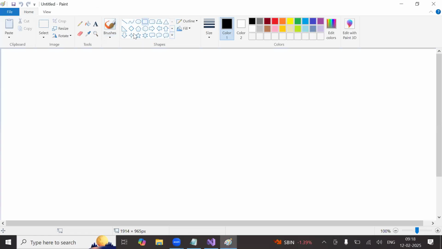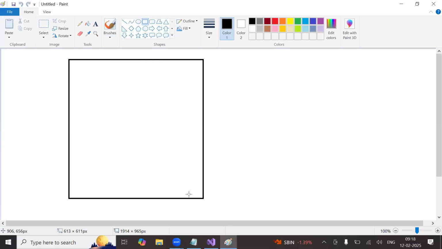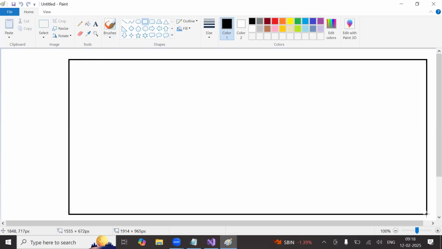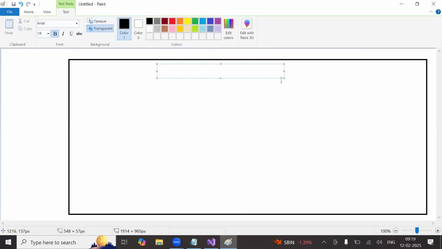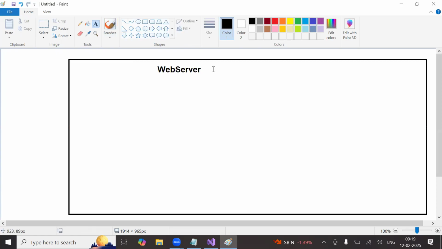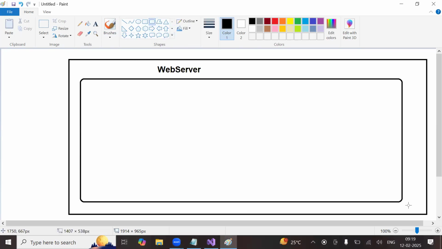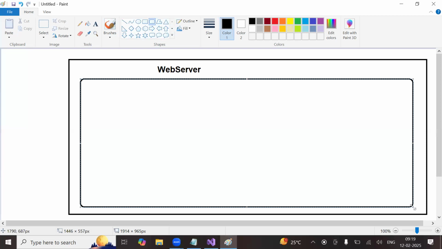See, you have an application installed in this web server. You all understand there is a web server. Okay. What are you going to install in this web server? In this web server, you are deploying a web application.